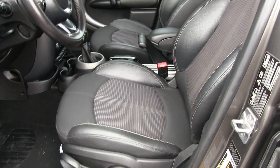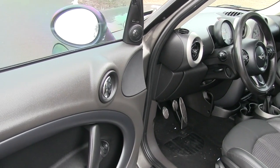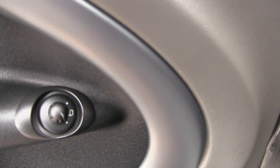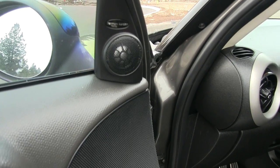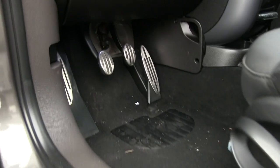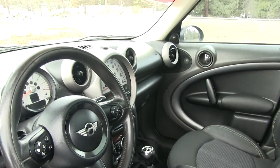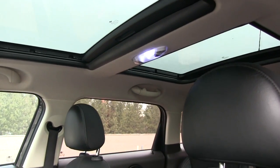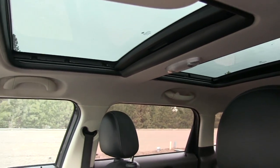The seats are pretty comfortable with a sporty profile. In terms of features and options the Countryman comes fairly heavily loaded — and this is an S model so it's a little bit higher end than the base. The controls for the power mirrors are a little different. It's got a Harman Kardon audio system, which is an option and has really great audio characteristics. It's got stainless steel accents with the Cooper S as well as on the floor pedals. This model is a six-speed manual. Up here we've got the dual sunroof — you can tilt both front and rear, and the front sunroof is also able to slide.